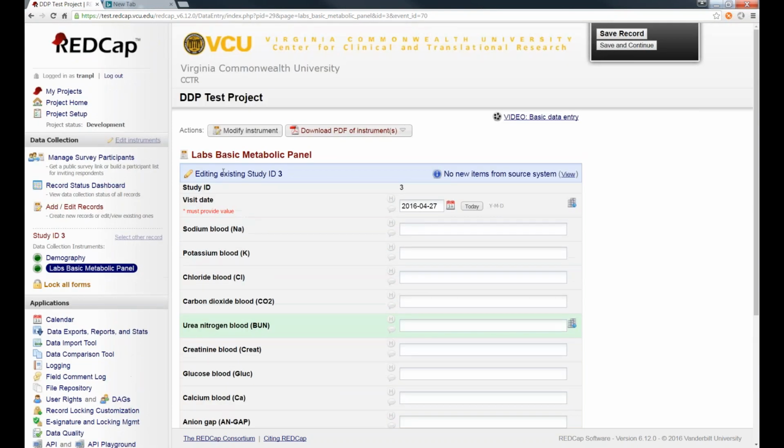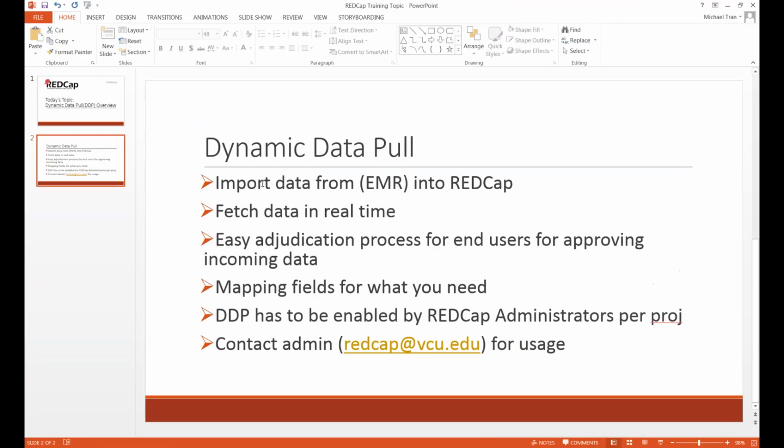Again, this is something that is, I think, fairly advanced for end users, where you have to coordinate the study and the project itself with us, the administrators, so that we can first enable it for you. So we have to enable it for you, and then we have to enable the project to have DDP available. So that's two things. We have to set up the DDP, and then we have to enable DDP on the individual projects. As a PI or the owner, you would set up the mappings.